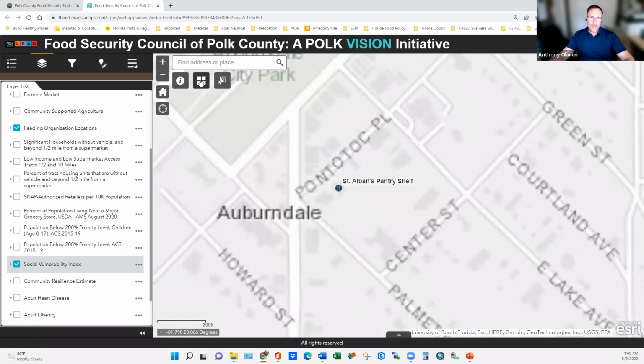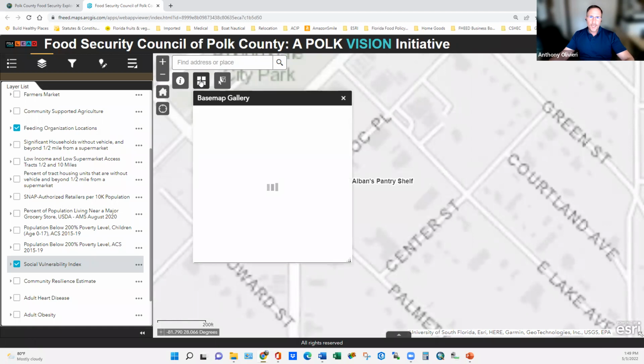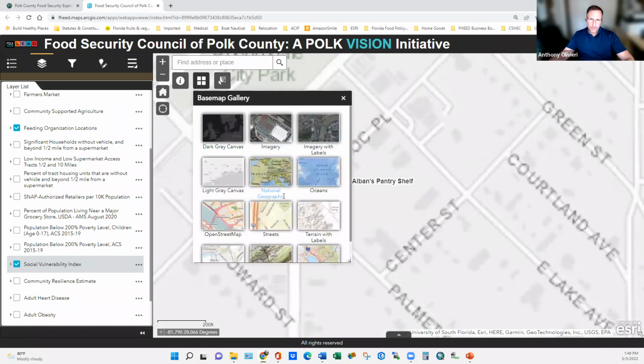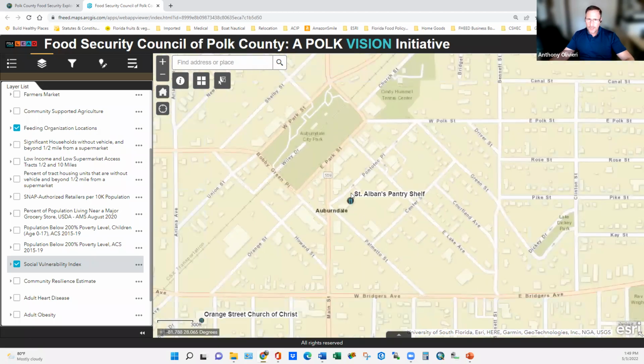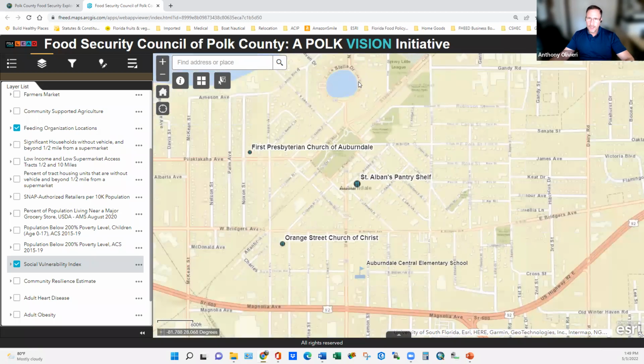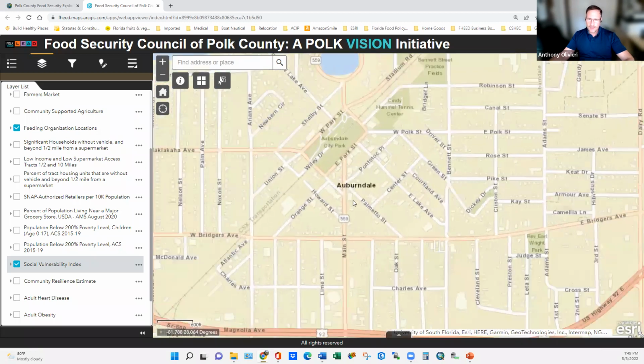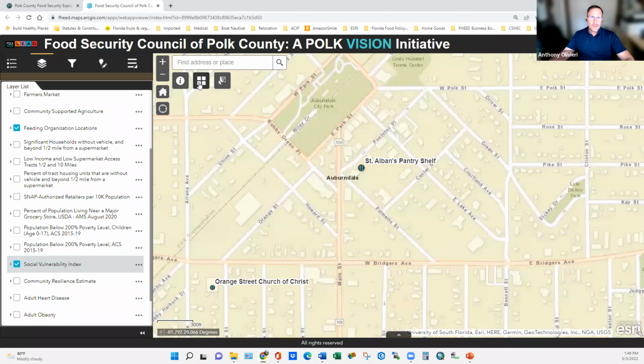I could go to this base map, and I could change it to a street view, much like a Google Street View. And now I start to see a little more detail. I actually see the building. I see the streets very clearly. I can see the park. I can see the water features, there's lakes. But I say, you know, I want to see if there's a little more information.